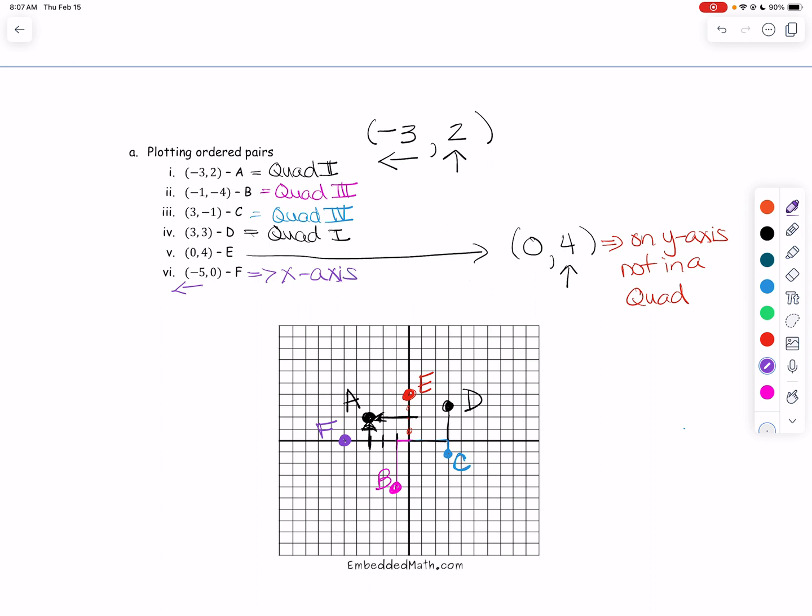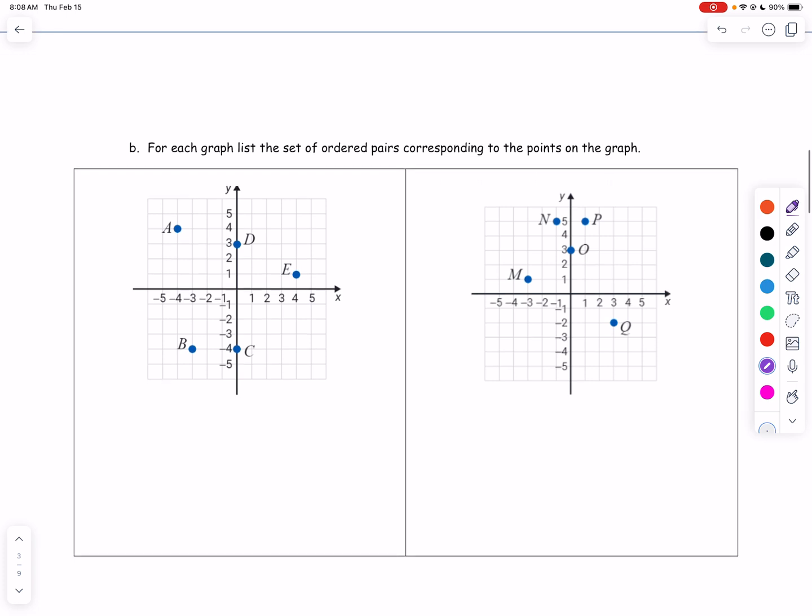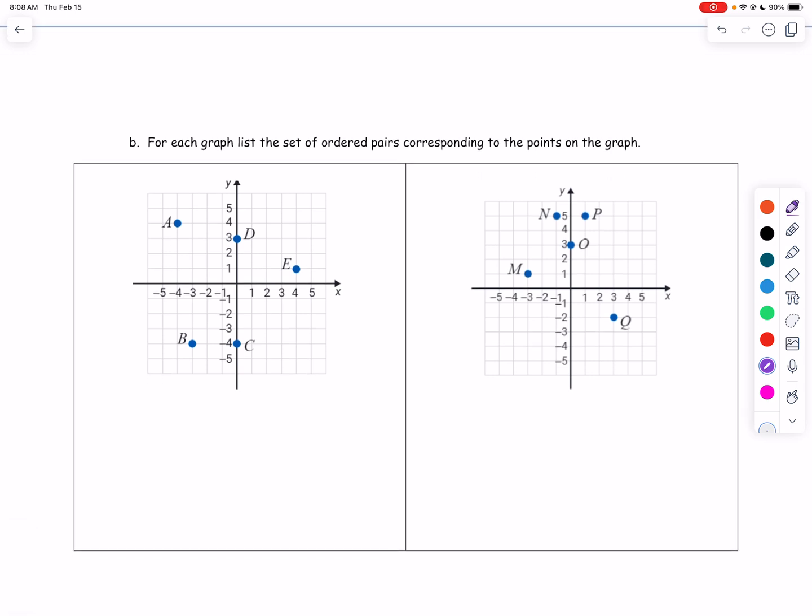So you need to be able to plot your points on an axis, and also plot the points in your Cartesian plane, and then be able to tell whether it's in a quadrant or on an axis. Okay. The next thing that they'll do is they'll ask you to give locations for each of these points. And so again, however is easiest for you. I'm also going to put the quadrant. So I'm going to list the points here: A, B, C, D, and E.